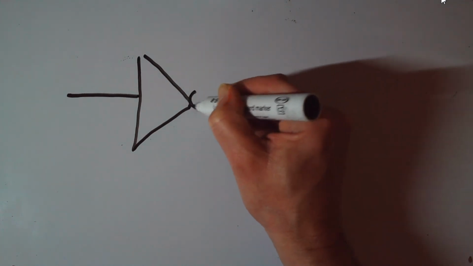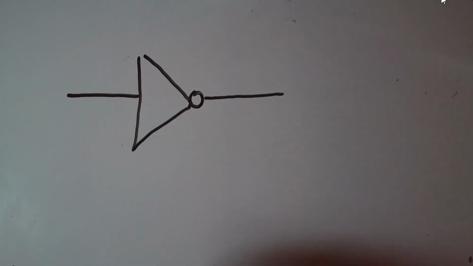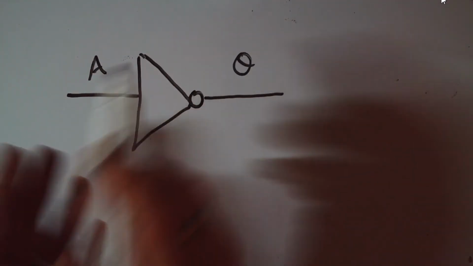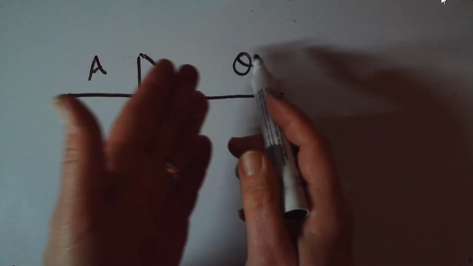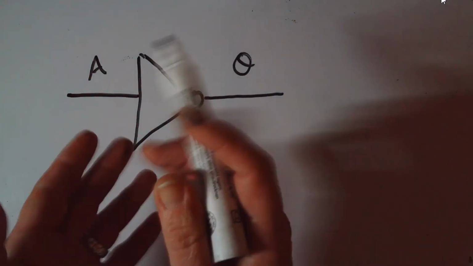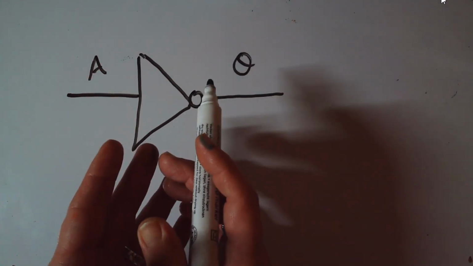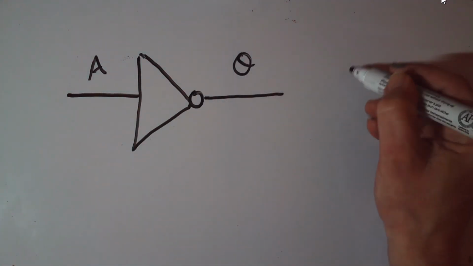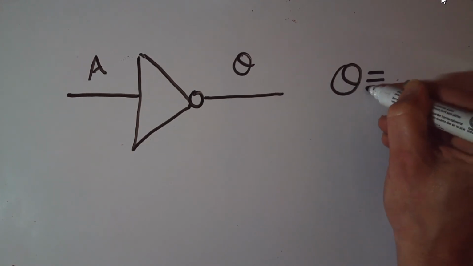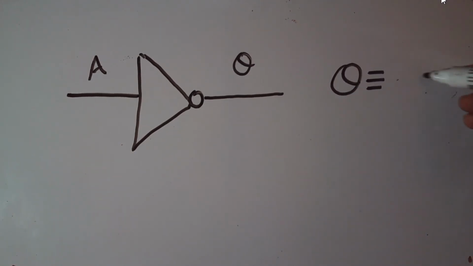I won't do the truth table, okay, because we can avoid that for the moment. And let's have our input A and our output Q. Now you remember in an earlier part of the video I said that essentially Q is not A. So when A is 0, Q is 1, that's not A. So it would be nice if we could have a mathematical way of expressing that logic without necessarily writing down a truth table, and we can, because we will say that Q is identical to or logically equivalent to not A.